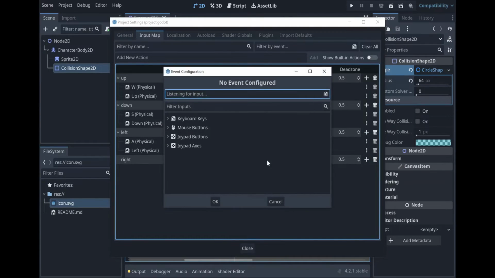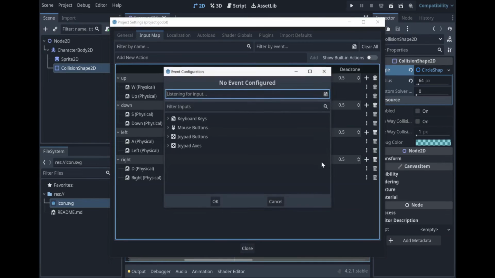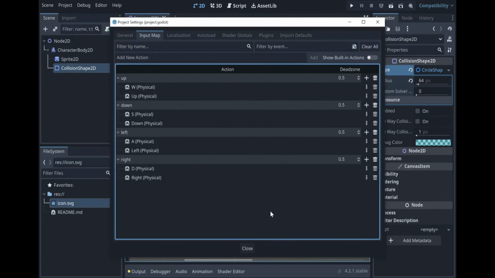And then for right, that'll be D, and the right arrow. Now again, we could build this out by including axes for joypads and joysticks. However, while we will talk about using those in the code, we won't implement this in our input map for now. So now that this is set up, you can go ahead and hit close.